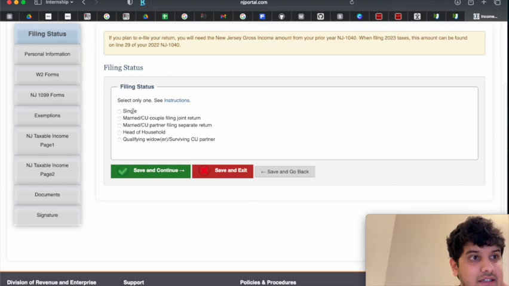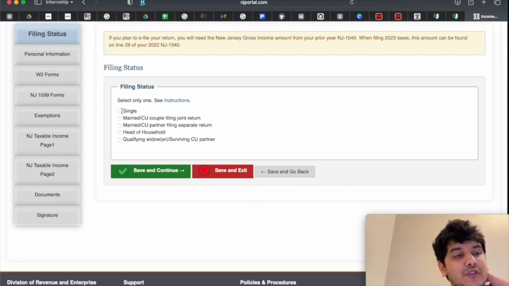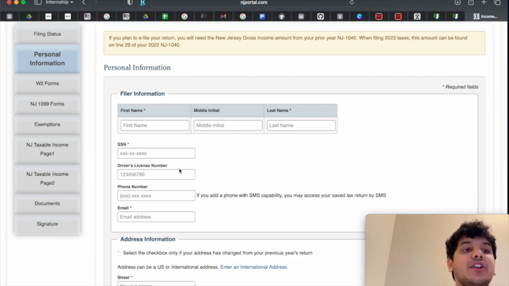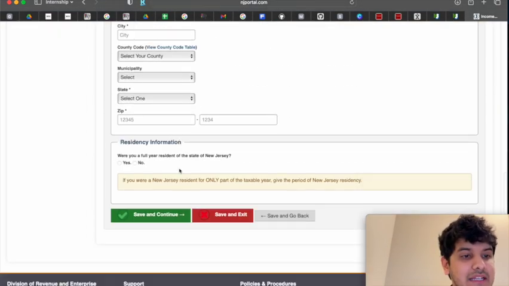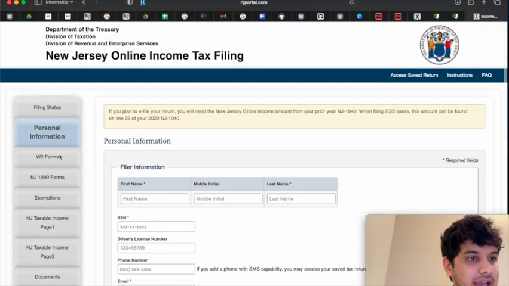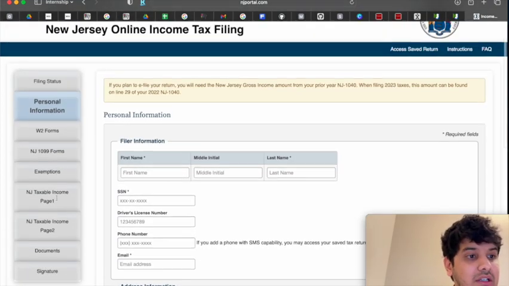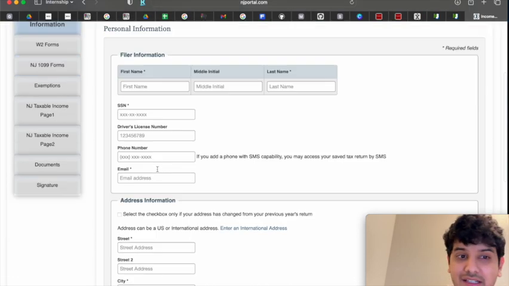When you click on that, it's again going to ask the same type of questions that you filled on Sprintax. It can be online, or you have to mail it to the income tax office, but majorly it's just filling these forms and you will be good to go.